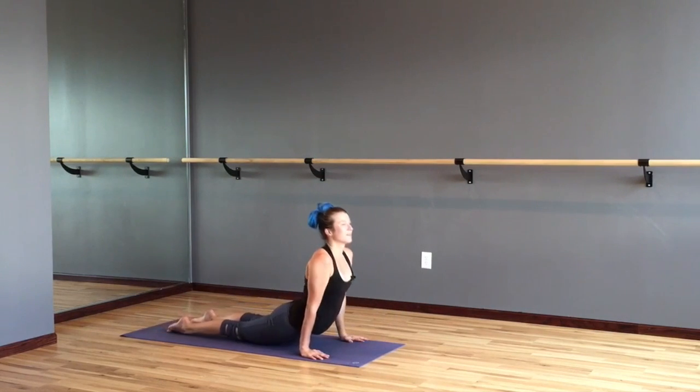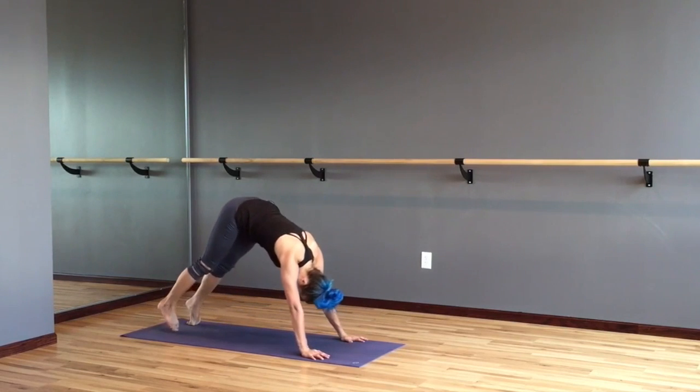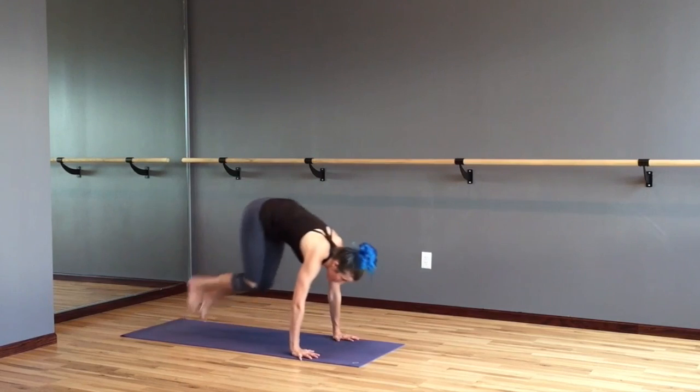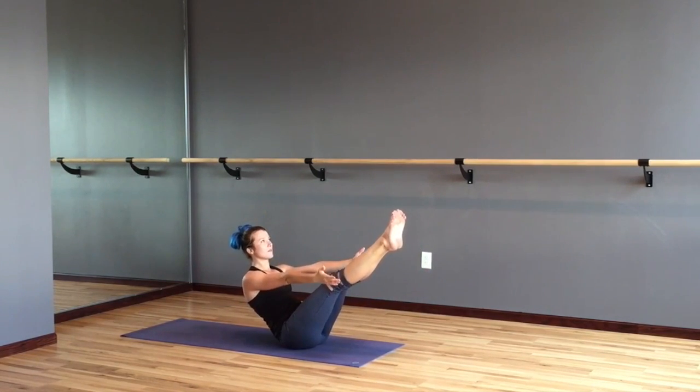Lower, up dog. Down facing dog. Jump through the hands into boat pose. So you can sit on your butt, lift your legs. Five of them. Five breaths each.